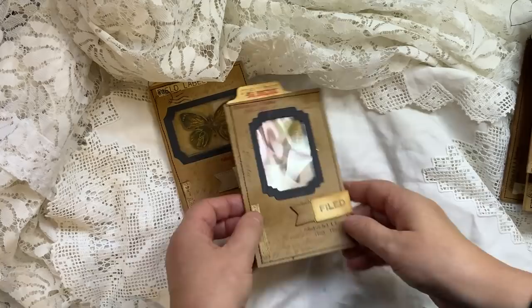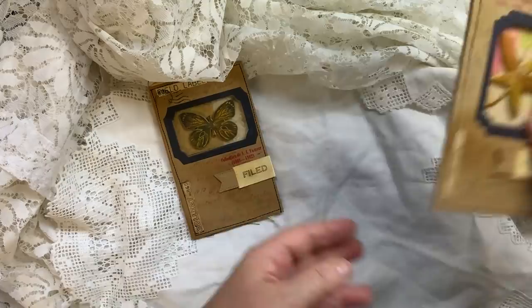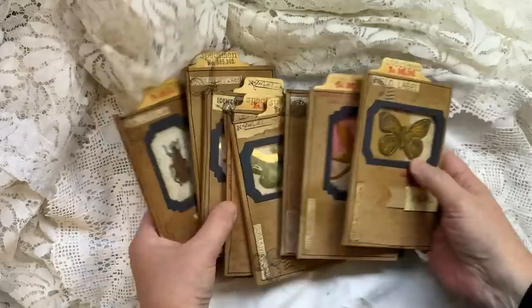Another leaf. And a butterfly. Didn't have many butterflies left, actually, so it looks like I've got to do a few more of those. That's another Tracy label there. There we go. Okay, so yeah, thoroughly enjoyed making those. Really did. So I think they look good all together.